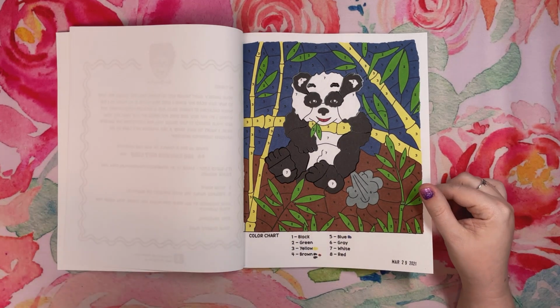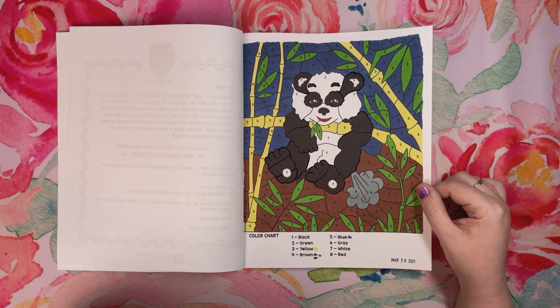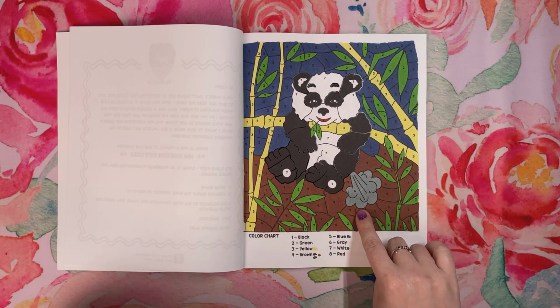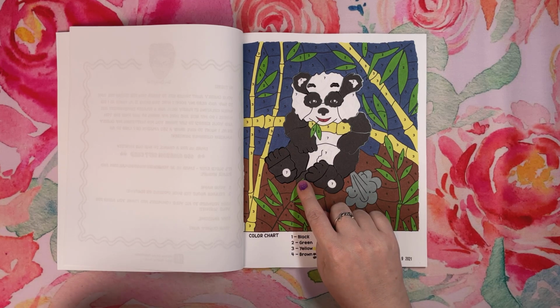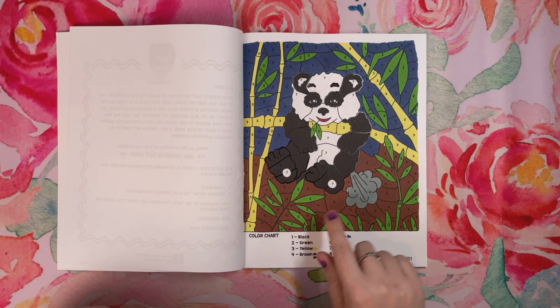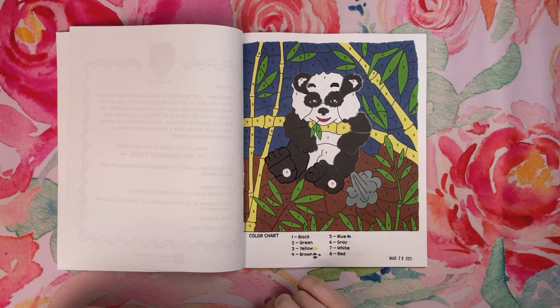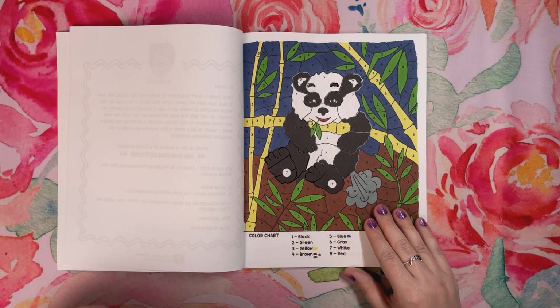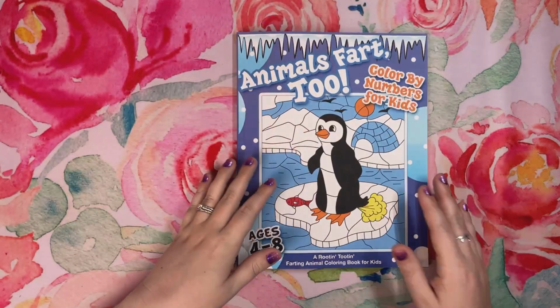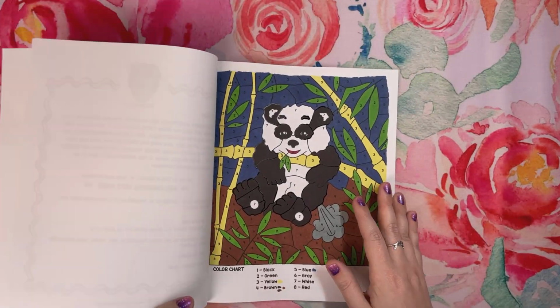The really unfortunate matter with this book is that I picked a brown that was too dark, and so then I ended up going to this lighter brown. But the dark brown is right here in between his legs. So it kind of looks like not only did he have some gas, but also possibly an accident happened. So we're not going to talk about it. I'm just going to leave that there, and we're going to move on.